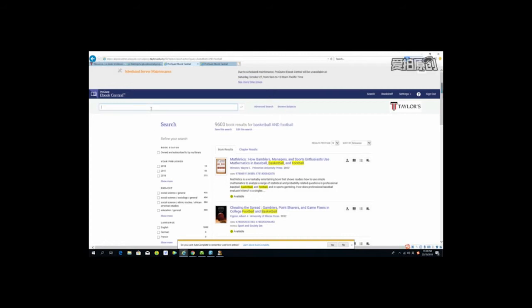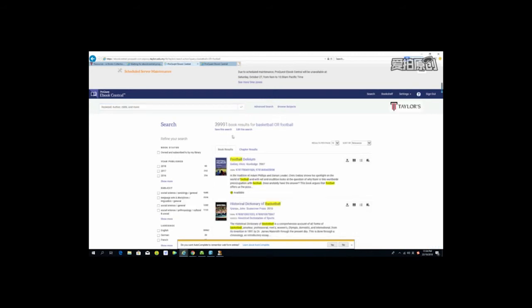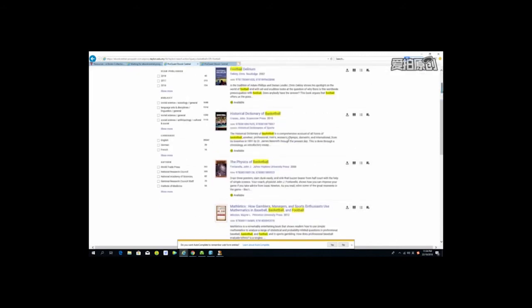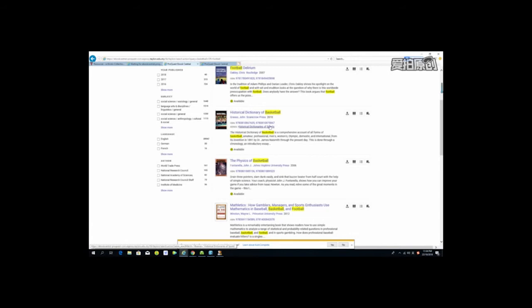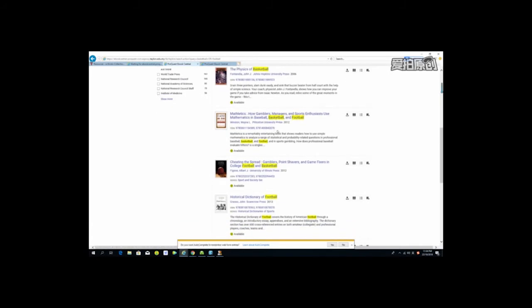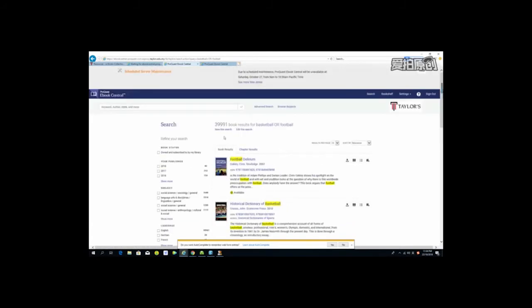But if you use basketball or football, if you use or, you can find the results can be just football, just basketball, or football and basketball. And that is the basic search.